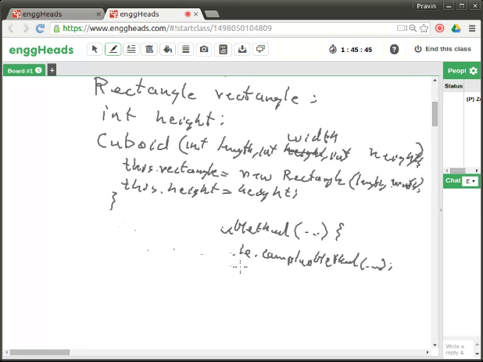Get length, get width. Return this dot rectangle dot length. Okay. And dot get length. Reuse the get length method.